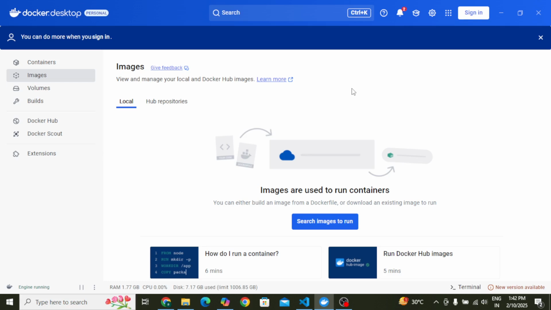Now let's see how Docker can resolve this. The first developer who has developed the application is going to make a package. In that package, he is going to keep all these things: libraries, code, dependencies, and their own versions. That whole package is going to be passed to the second developer. The second developer will load that package and use it, and as soon as he uses that package, he can start seeing that the application is running in his system.